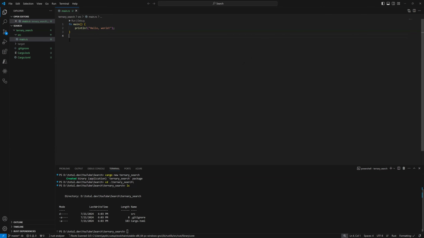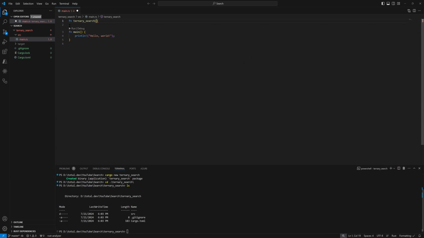So the next thing to do is to create our main ternary search function. All right, so let's go ahead and start that. And we can do this by writing fn ternary search.